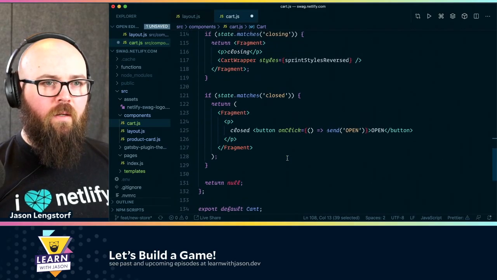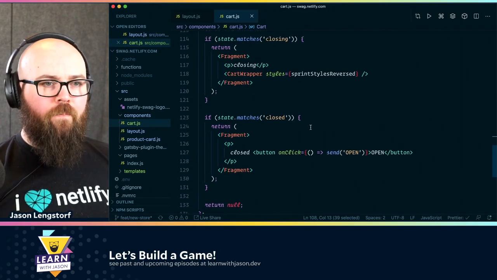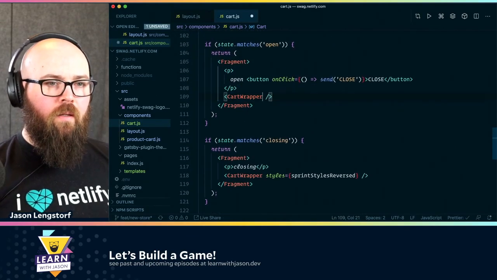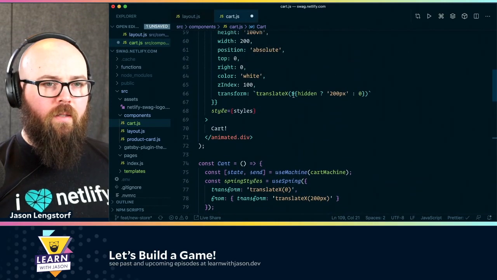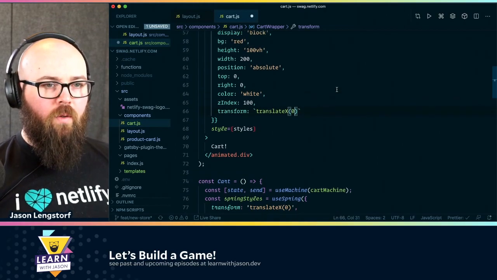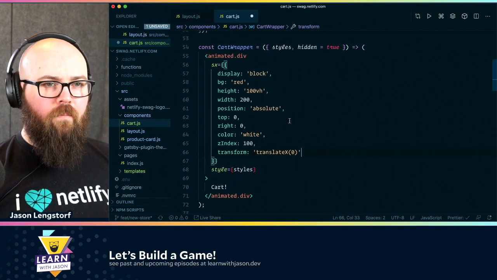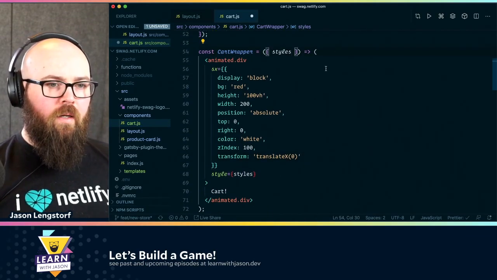So we can just, we don't really need that. We don't need the hidden thing because we can just set it to translate x0 because spring will override it. And that means that is no longer necessary.